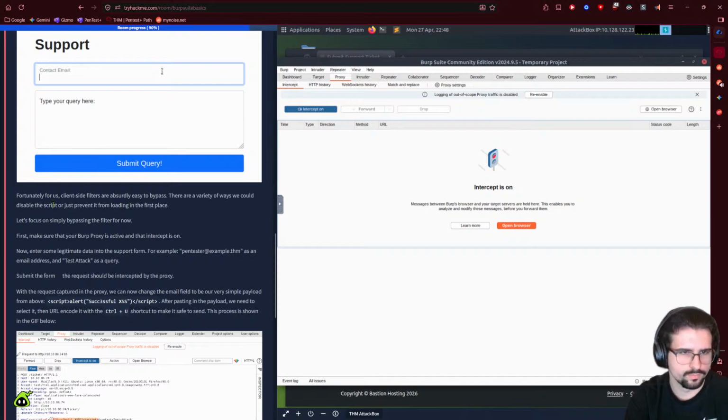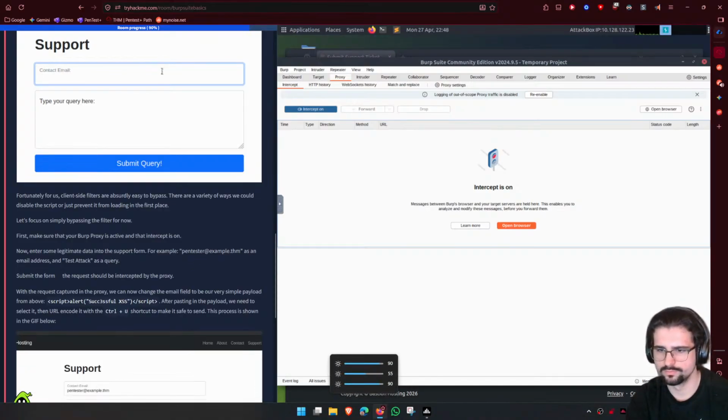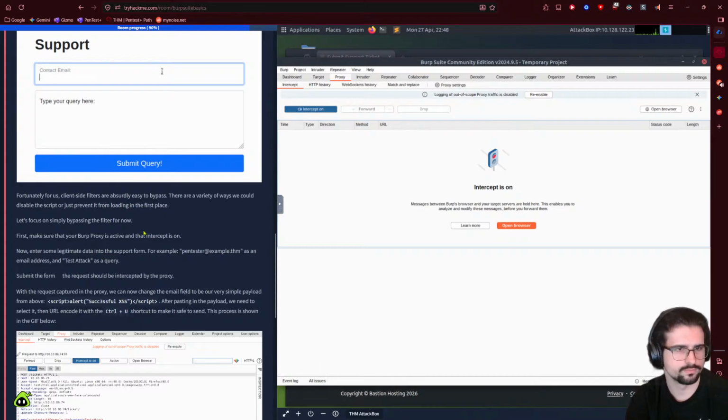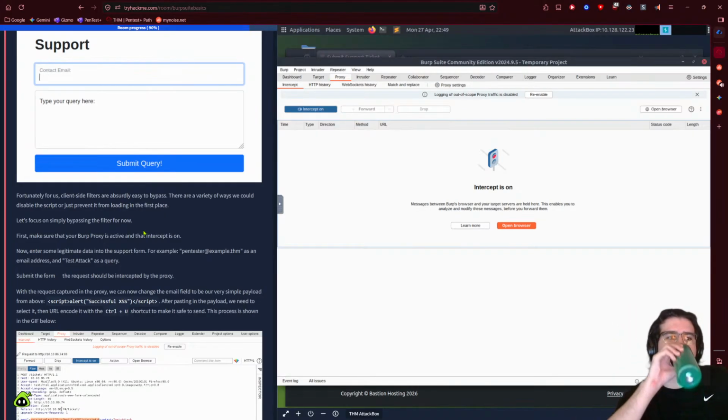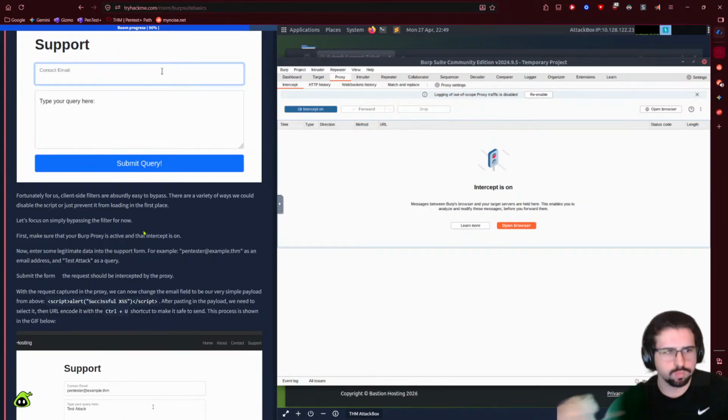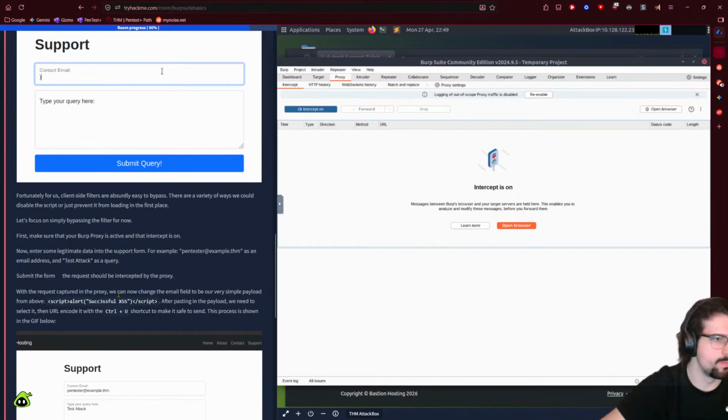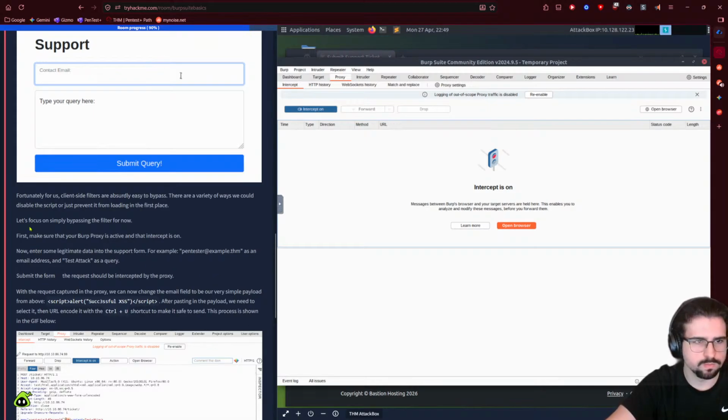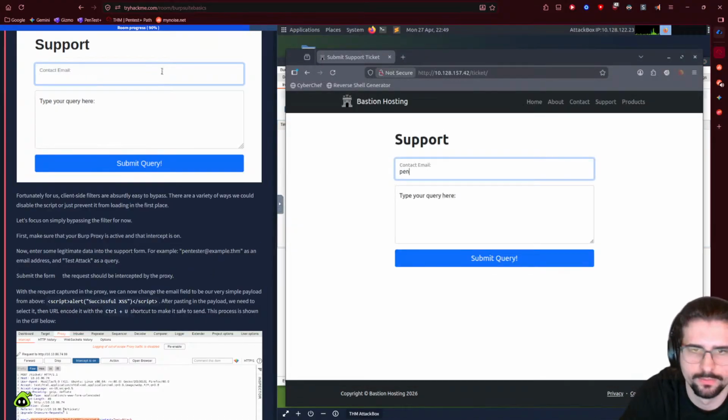For example, use pentest@example.thm as an email address, and test attack as a query. Submit the form. The request should be intercepted by the proxy.